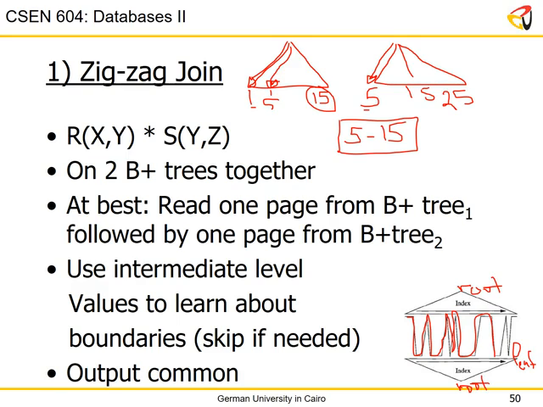The way it uses the two B plus trees together is quite unique. That's why it was given the name zigzag join, and it's considered a special kind of index usage. What actually happens is that the database engine would alternate between the two B plus trees to try, as quickly as possible, to isolate the segment at the leaf level between the two trees that has the answer to the join query.